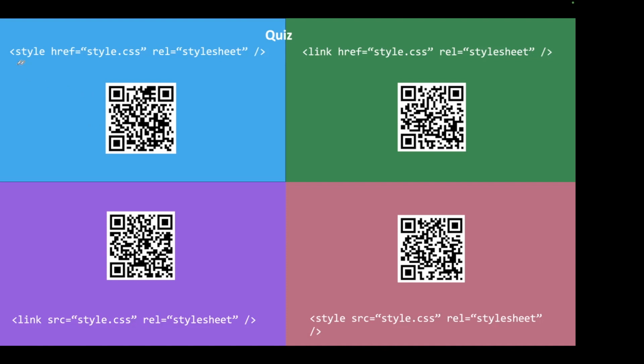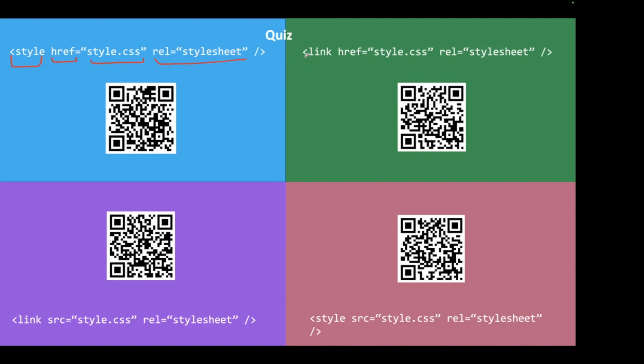The first option uses a style element, has an href, the style sheet we want to use, and the relationship, which is stylesheet, as we said before.